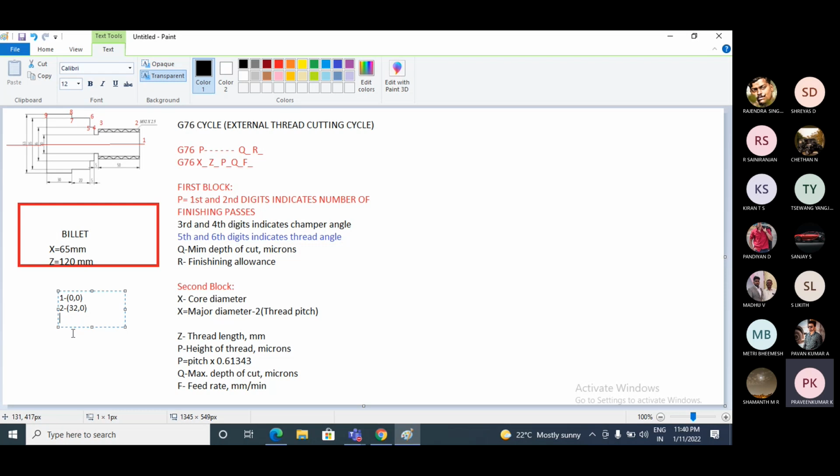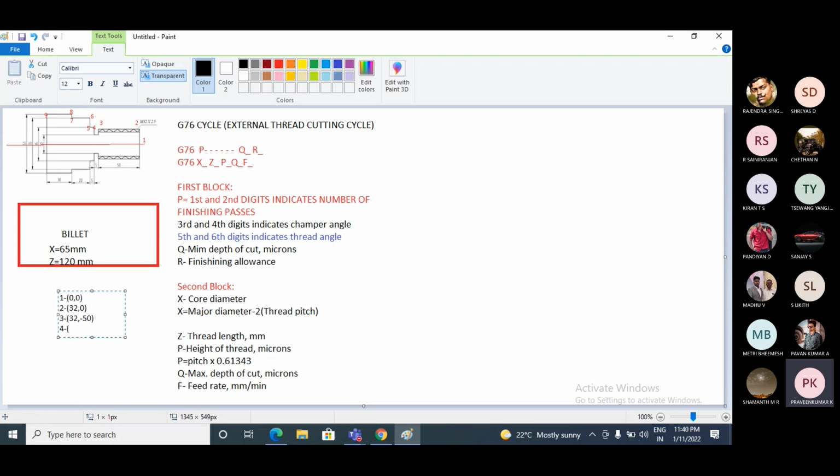Next, similarly, go to point number 3. At point number 3, again the major diameter is 32 mm and z is minus 50 from the reference. I took 0, 0 as the reference. Next, I go to point number 4.